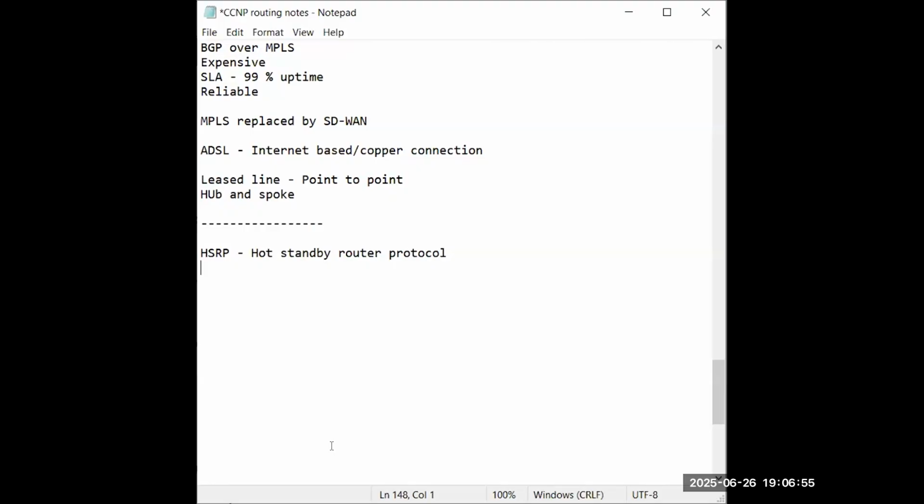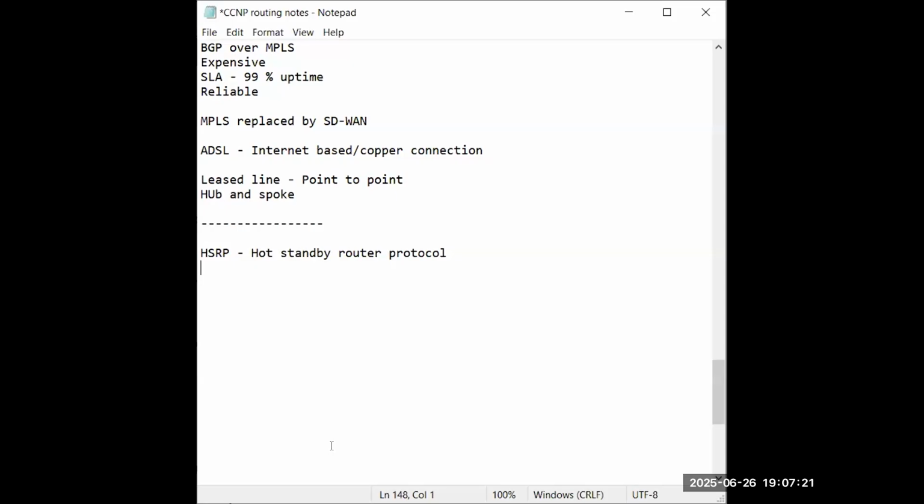It is not an MPLS cloud with high speed routing. The backup will be a very slow link, because only in rare scenarios will the backup link be triggered. So they will have a lesser bandwidth or a cheaper internet line as the backup WAN link.